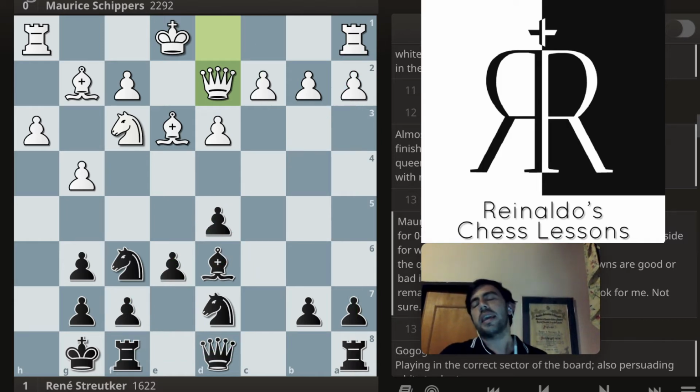For that reason, in this case, I think it's very important for white to forget about the attacking idea on the king side and just play in a modest way, maybe just castling to the king side and trying to get some long-term pressure with the bishop pair.